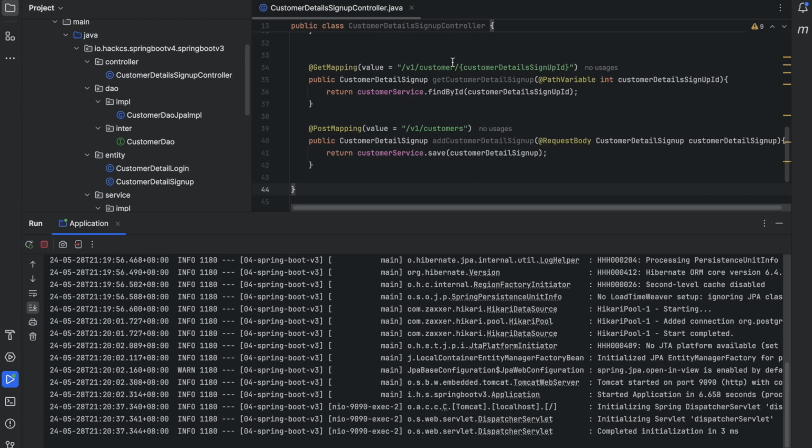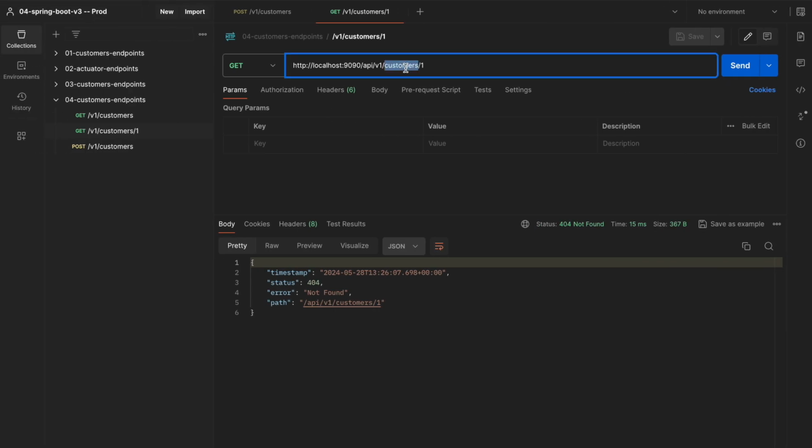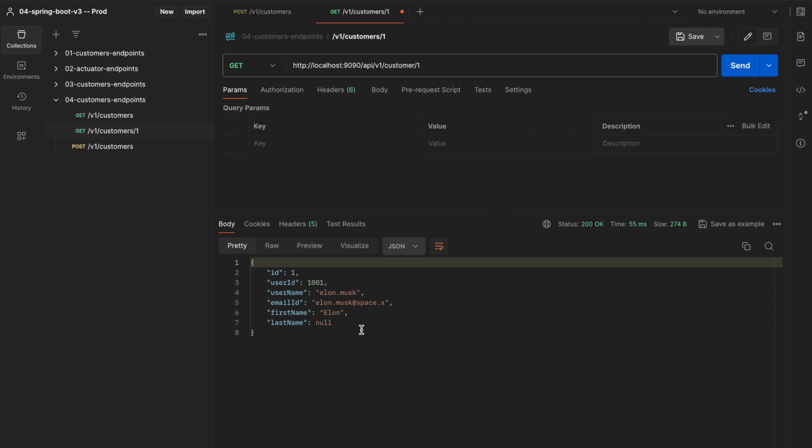Okay, you see we made a typo here. It is singular, not plural. So we have two options. For now we will just use it as is, and we'll correct it later, just to make sure that it is working, because I need to restart our server. Okay, you see it is working. It's just that we'll correct this in our next video.